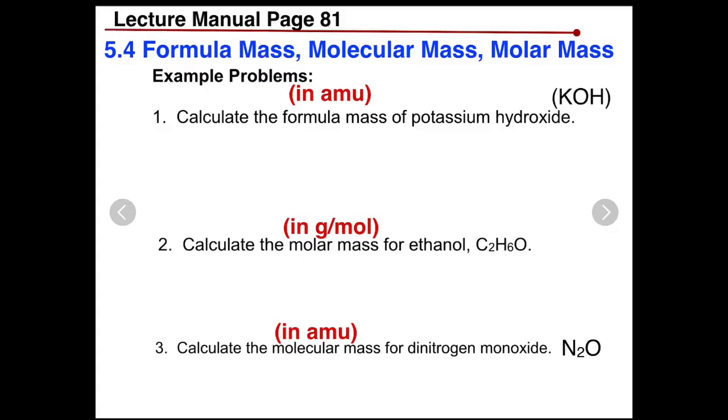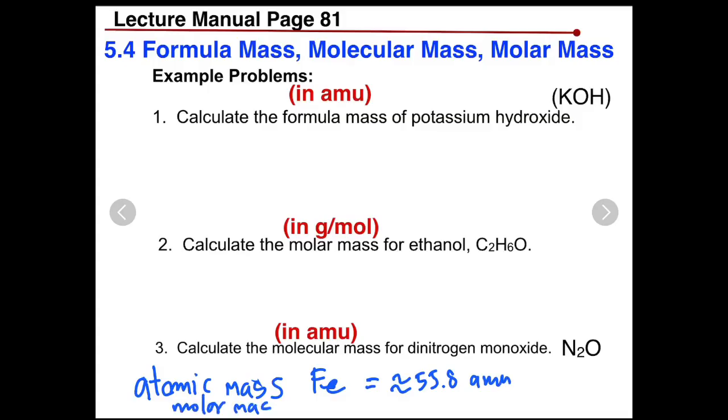However, similar to the atomic mass that we learned earlier, the atomic mass of a single element has the identical value in AMU and also in grams per mole. If you recall from the previous chapters, for example, if you're looking at the atomic mass of iron, this is the mass of one atom of iron. That would be about 55.8, I believe, AMU. And if you're looking at the molar mass of iron, it is going to come out to be the same value from the periodic table as well, but the unit would be different.